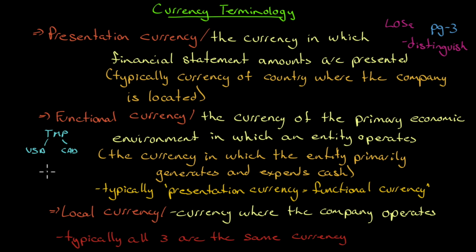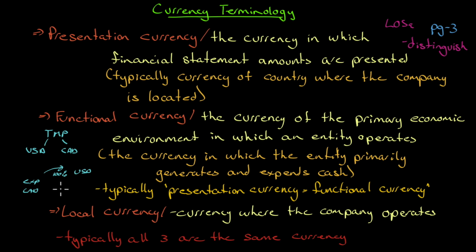Let's take another company that hires in Canada and operates on a purely break-even basis, but exports 100% of its product to the U.S. and charges U.S. dollars, but pays all of its expenses in Canadian dollars. What's the functional currency? Remember now, it operates on a break-even. Well, that's hard to tell, right?